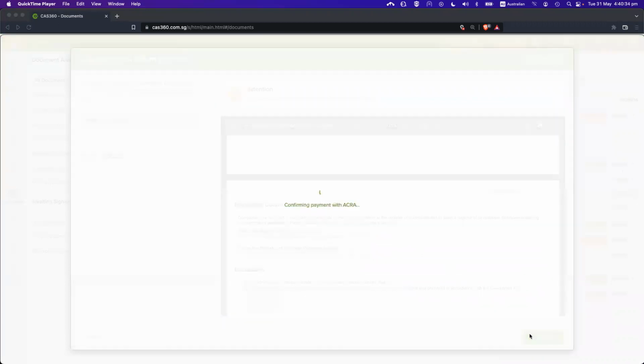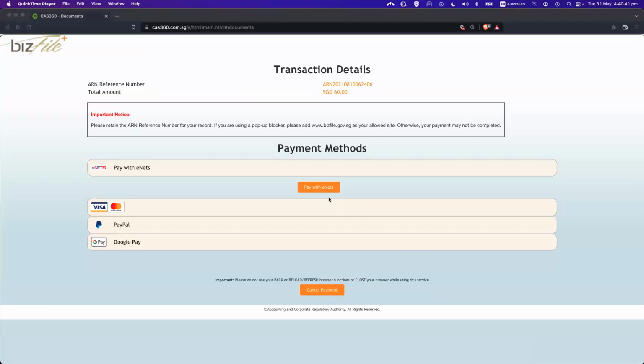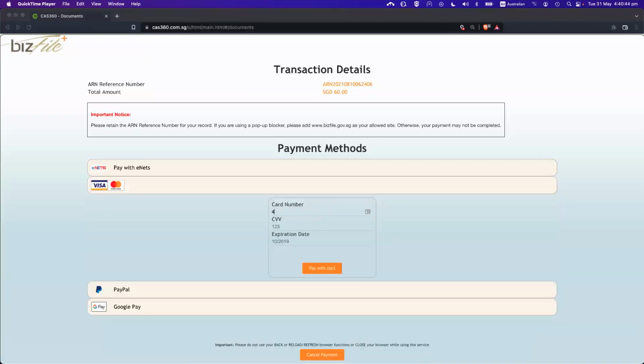So when you click pay, it will then connect to BizFile. And then you'll do the payment from here.